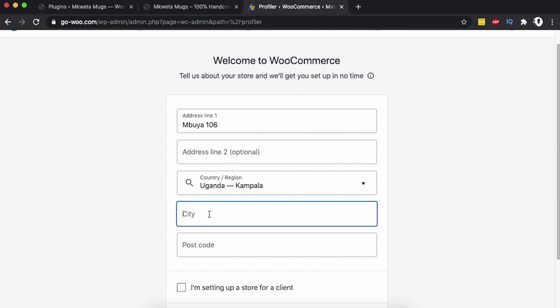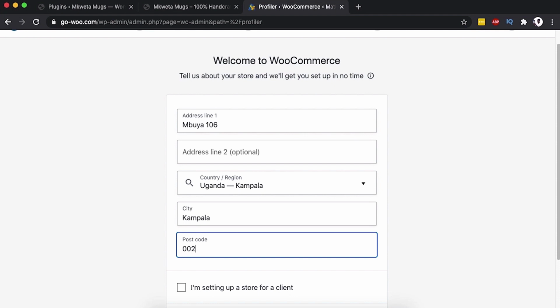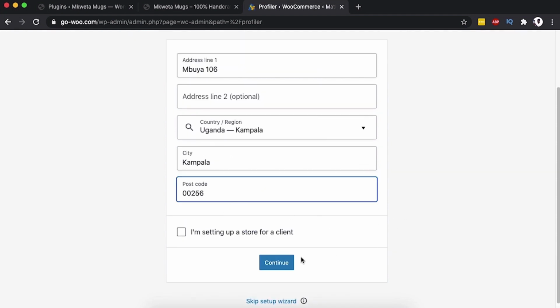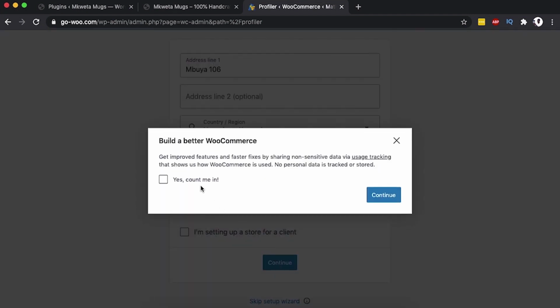The city is Kampala and the postcode is that one, and I'm setting it up for myself. There's a pop-up that asks us if we want to build a better WooCommerce store, get improved features, and all this. So no, I'll just continue.